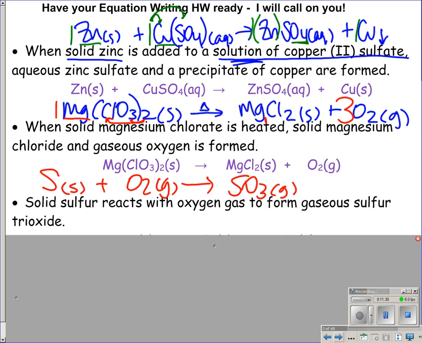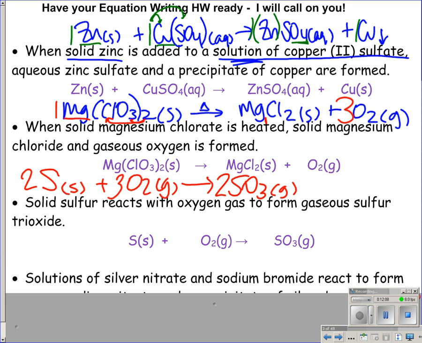Okay, I can't put anything in front of this one without changing that one. So I have to change these as a pair, yeah? What do you want to put here? A 3. So notice if I have 3 here and a 2 here, if I multiply by their opposite numbers, it's going to fix itself, right? So 3 times 2 is 6, and if I put a 2 in the front of here, I have 6 O's now. But what did I just change? Sulfur. I have 2 S's, so I need 2 S's. So it's a domino effect. After you change one, go double check that you didn't change something else by accident. It's a 2-second process. All right, we're golden. We're good.